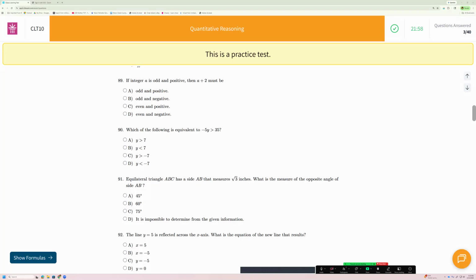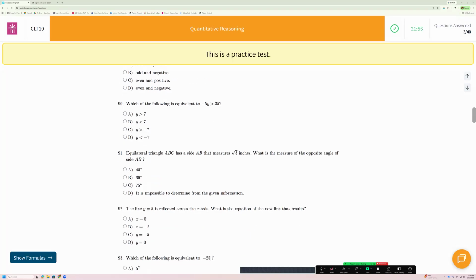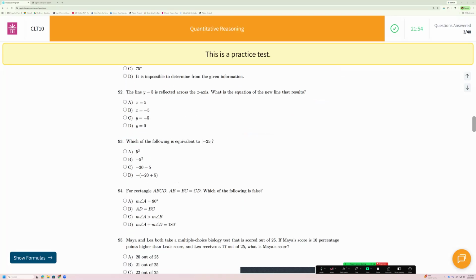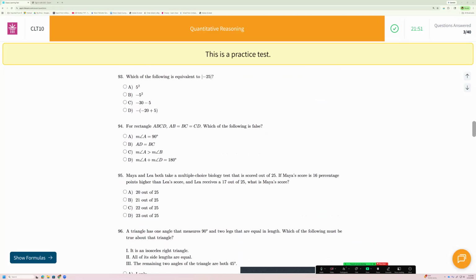I'm sure there was a way to take pictures of this so I don't have to worry about the time. However, that's not happening. So now I have 20 minutes. Well, it says I only answered 3 questions over here, but that's because I'm only circling the answer for you. So to save time again, when that happens, it's going to say 3 out of 40 and 21 minutes. But really, I'm on question 93. I don't know how many we have done.